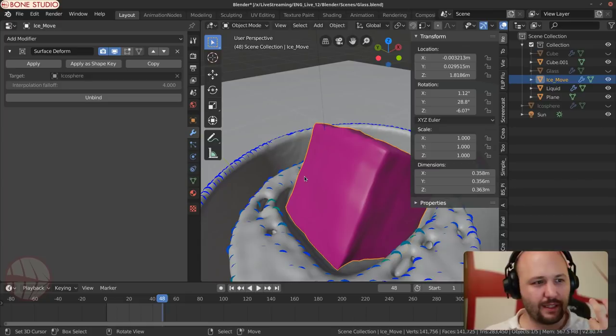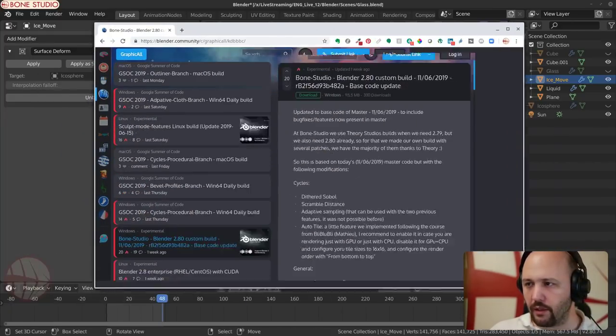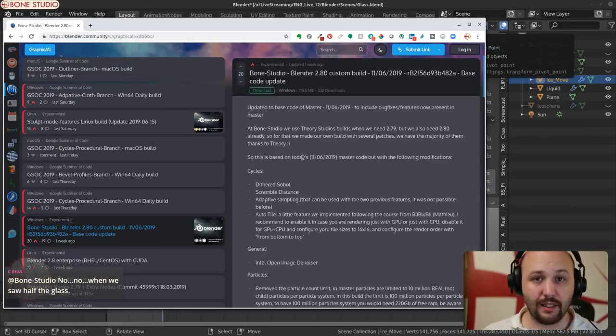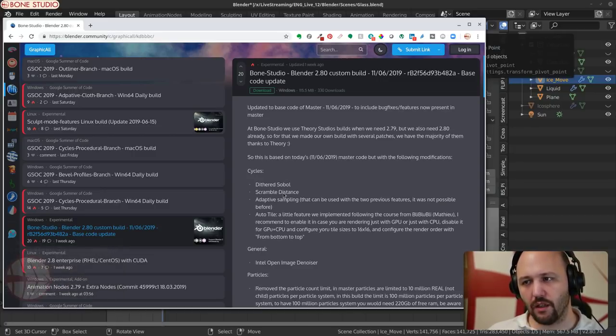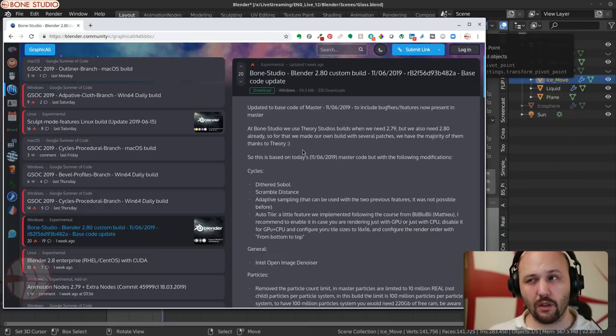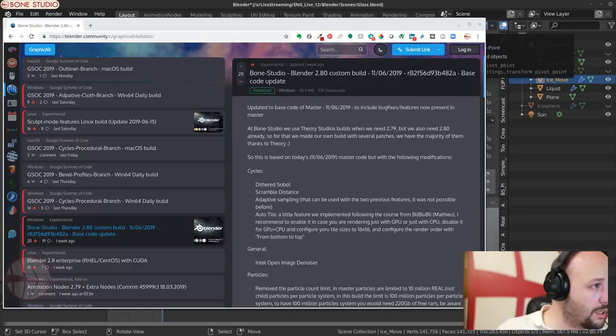You can get it here. Let me show you. You can get a Windows build. It's not updated yet. I will update our build. This is our studio build. It's like the Terry Studios build, but with some other modifications. We have these modifications, and we are going to have this particle mesher too. So tomorrow I will upload the Windows version. And if you want to build it yourself, you can go to, let me show you.